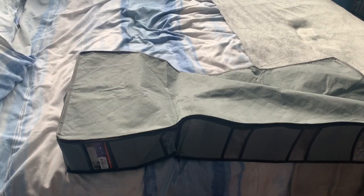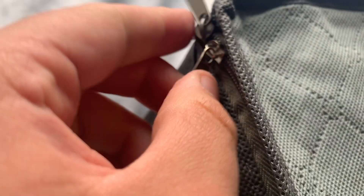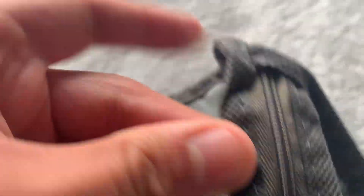I've done a little test run before I start putting blu-rays in. This thing is cheap — one of the zips has actually already broken. This one here has already slid out, so yeah, they're cheap and not the best quality, so be careful if you're going to buy any of these. This side here's fine, just got to make sure I don't go to the end. The zip on this side is patched in so it shouldn't happen here, so I'll just make sure once it's filled up the zip is always on this end.